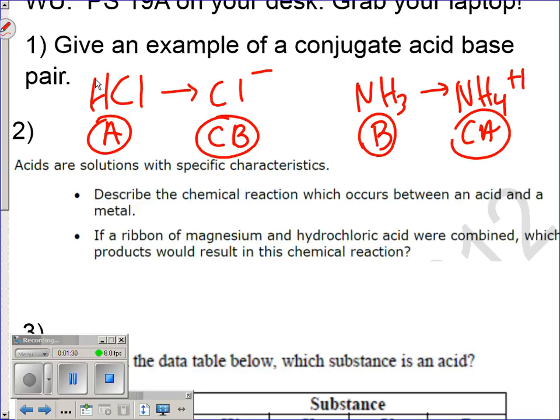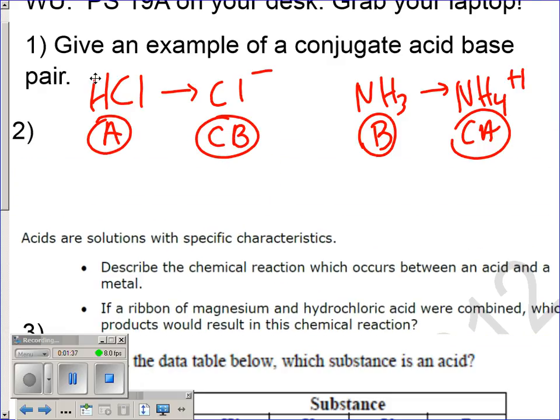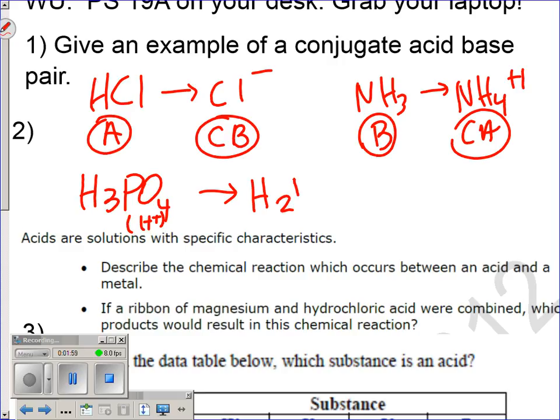I think it was 15 that asked for the conjugate bases, right? What did 15 give you? It said write the conjugate bases of who? Phosphoric acid. Okay, so phosphoric acid, first off, make it act as an acid 1 time to lose 1 H. When it loses an H plus, it becomes H2PO4, and it was neutral over here, meaning no charge.